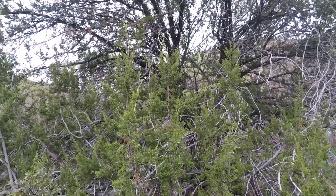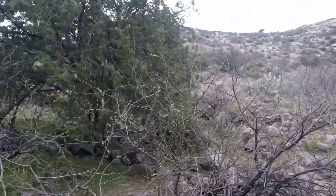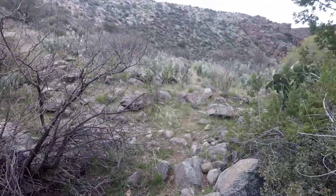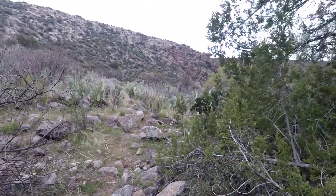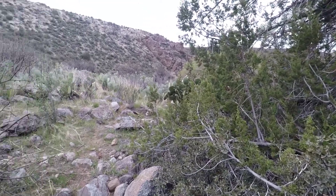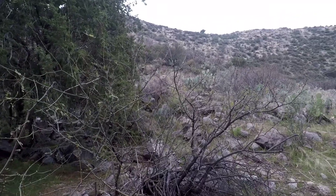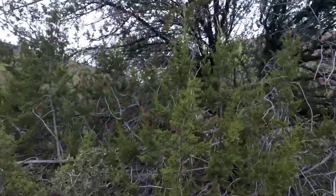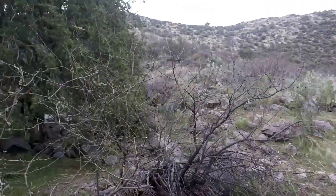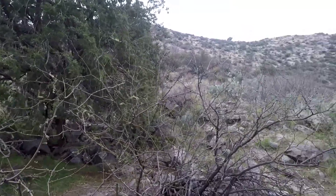Stopped to take a break here and thought I'd shoot a clip. It's pretty cool — it's like I'm in the forest, standing in the trees, but I'm also in the desert surrounded by cactuses. It's the forest and the desert in one, right where I'm standing. I'm trying to find a juniper tree growing side by side with a saguaro — that would be the ultimate. I haven't seen it yet, but I'm going to find it.